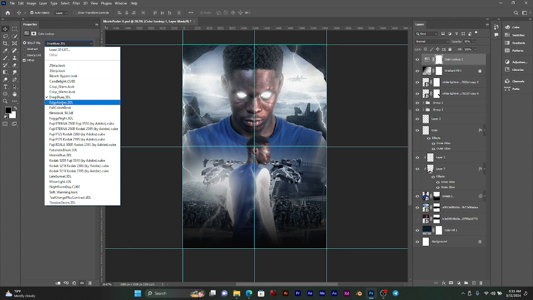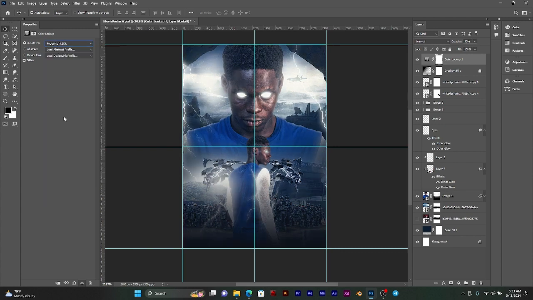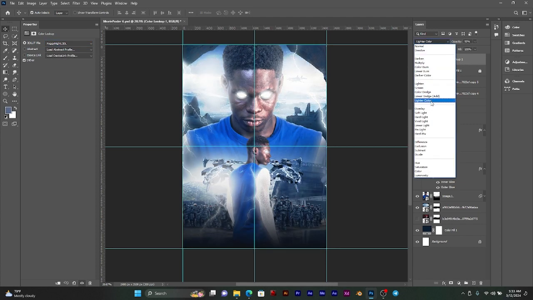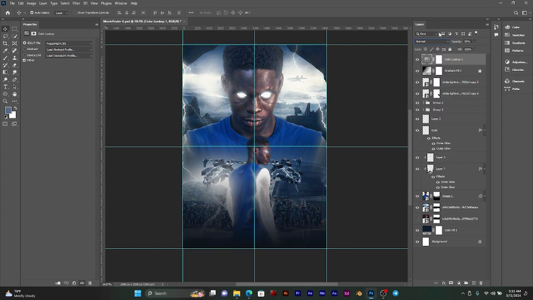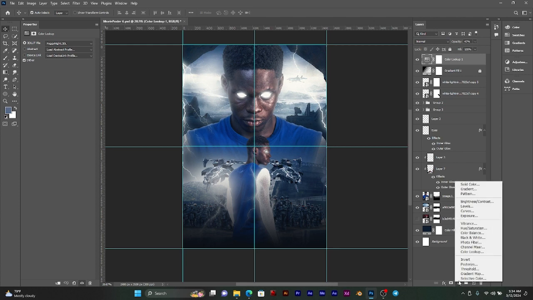Let's try drop blues, Foggy Night, before, after. If we try to change blend modes, nope, Foggy Night. I think this could work. Let's try adding another one.